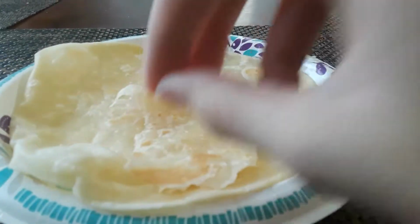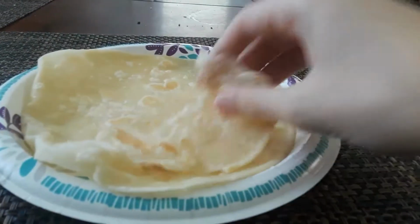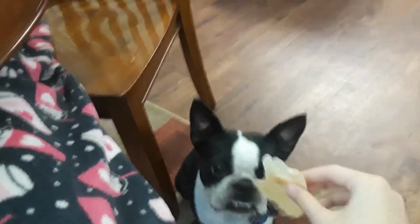Oh geez, I got hair. I don't know if you can see it. But she approves. I approve, definitely. We both approve. I suggest you try this because you're missing out if you don't. Here's how it looks. It looks amazing. Delicious.